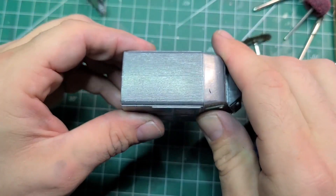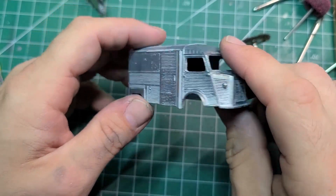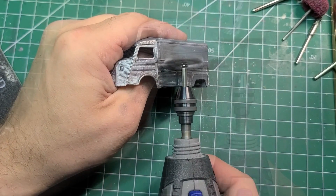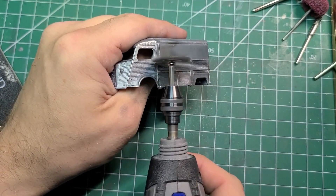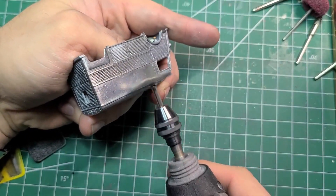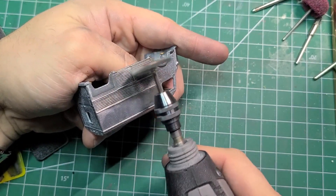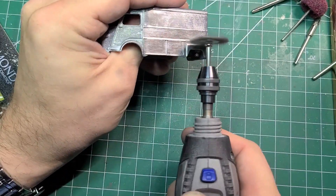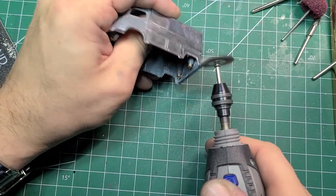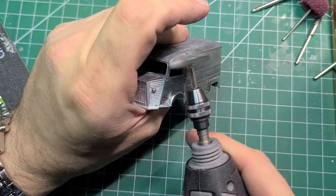We've already got it out of the stripper — the footage of me taking it apart is lost in the void — but you can see we did pretty good with the stripper. We'll go over it once with the wire wheel and get most of the remaining paint and oxidization off. This van obviously has lots of little lines on it, which I did take the dental pick to as well after the wire wheel, just to get it all nice and cleaned up and ready for a coat of primer.